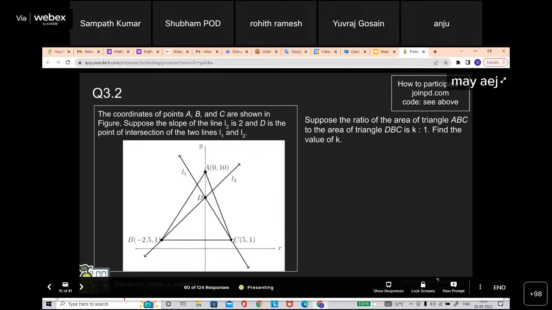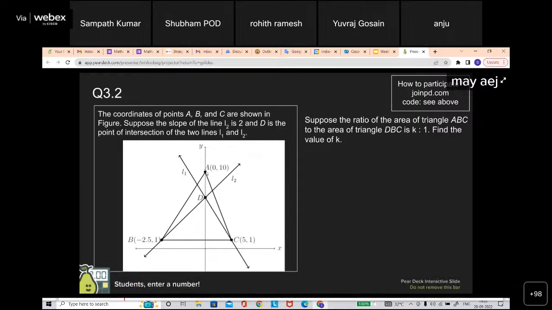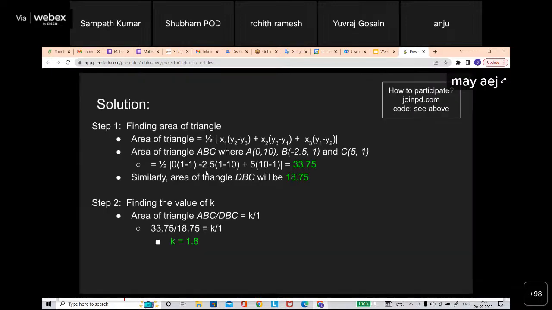Okay, so understood. Like this one is x1 y1, this is going to be x2 y2, and this is going to be x3 y3, like this. Yes, if you are assuming this is x1 y1, then it is going to be x2 y2, and then this one is going to be x3 y3. So that is what the anti-clockwise direction means. Okay, so let's move to the next question.